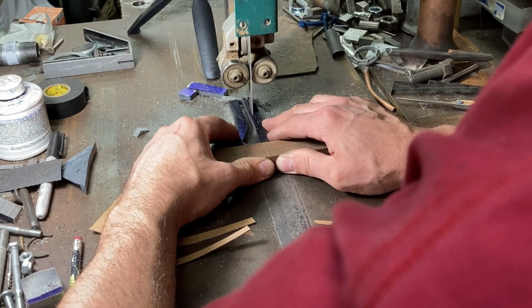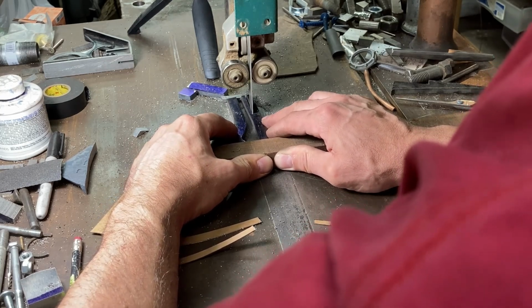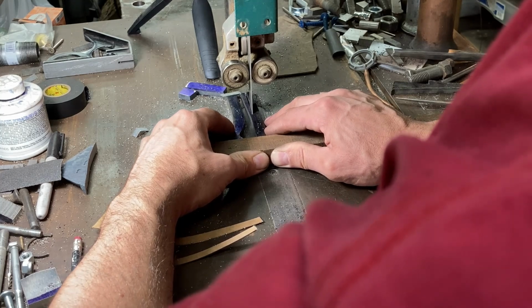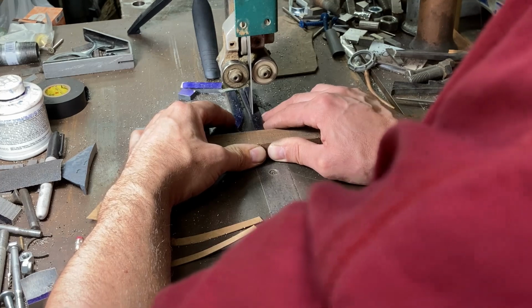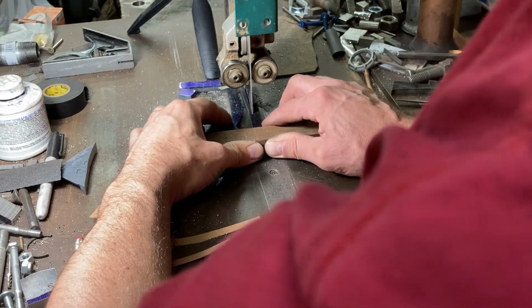Cutting the inside out on the bandsaw here, of course, using the push stick as always to apply pressure more evenly and steer it better, keeping our fingers away from breakthroughs.